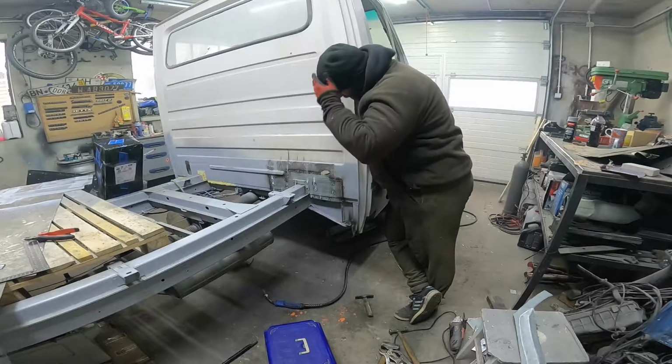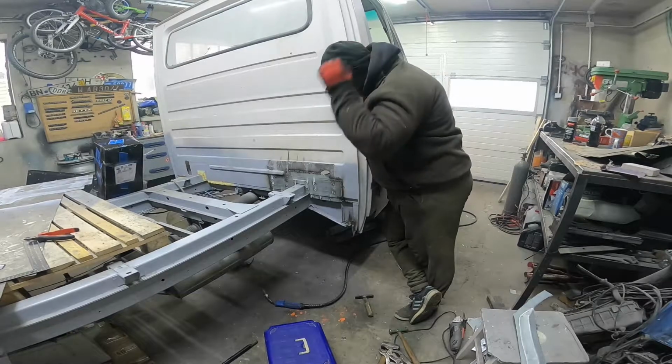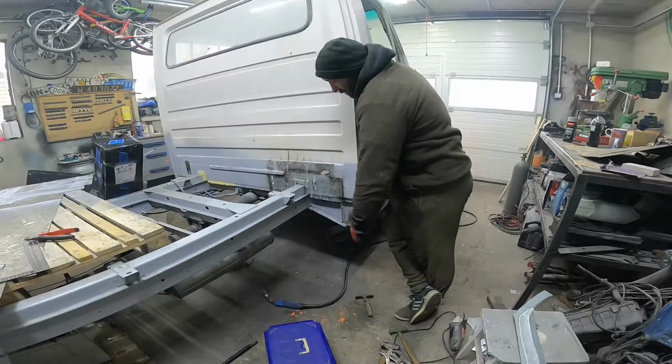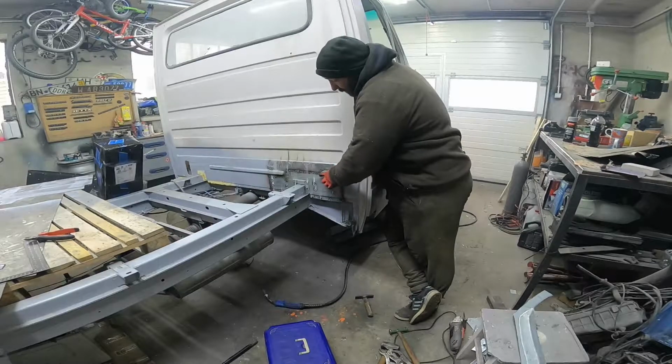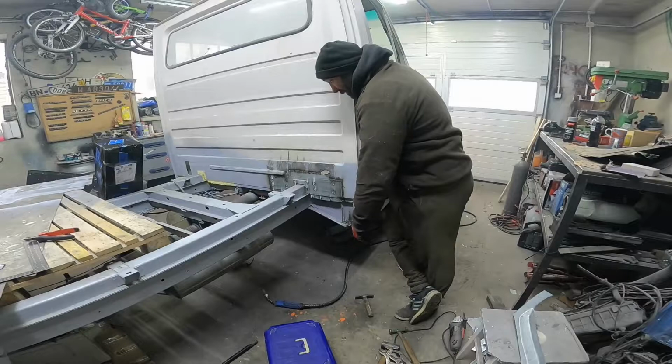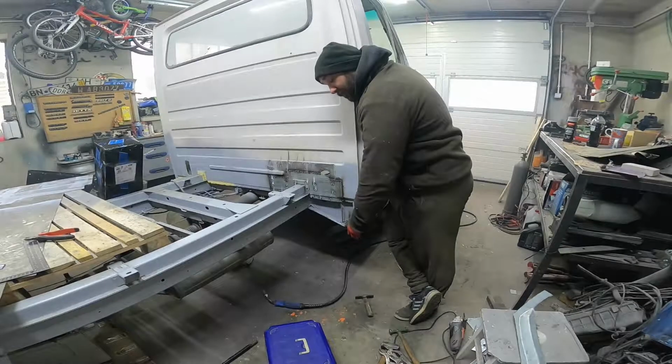I welded the piece in. As you can see, I also spot welded it to give it a good strength. And now I just need to grind down the welds, and after that I will prepare it to put epoxy primer on it. So.